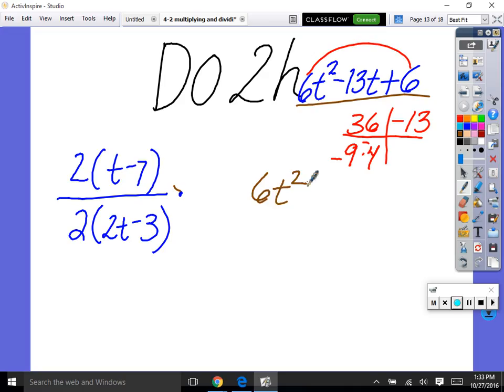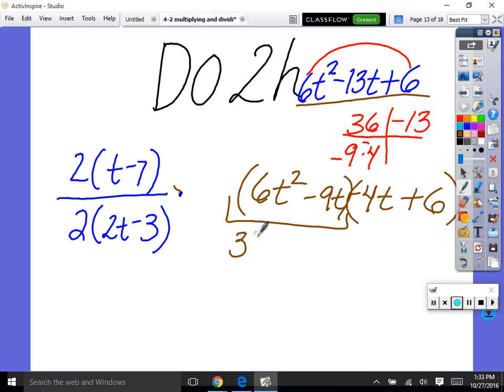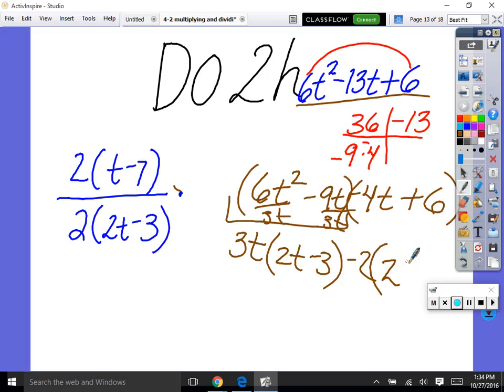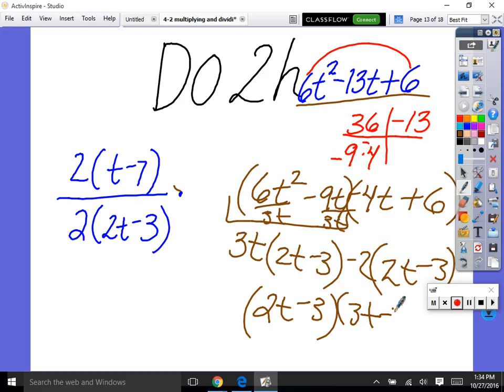We're going through it. 6t squared, and then you have minus 9t minus 4t plus 6. Then we factor by grouping: the first two terms, group the second two terms. What's in common? 3t. So then divide by 3t, divide by 3t. What's left? Okay, Golden, what's in common here? Okay, Luis was right. So then we have 2t minus 3. Look, we know we did it right because we have a safe haven. So pull out 2t minus 3, and left is 3t minus 2. Okay, awesome. So that's on top.